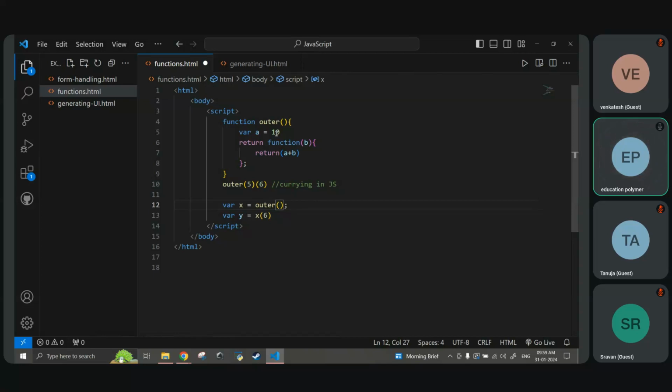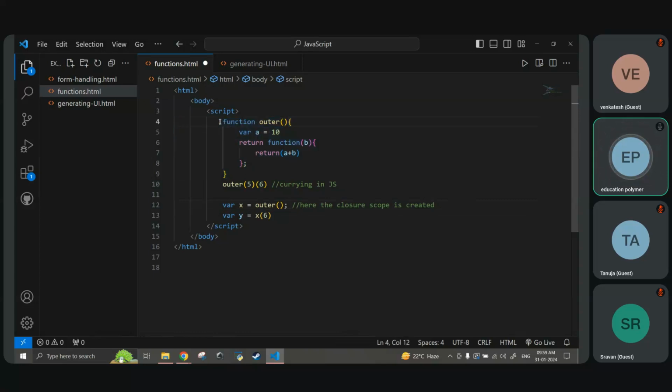Now whatever I am explaining, this is not currying. This is the closure scope. At this point also it will remember. When does it remember? At this point. When the outer is giving the function definition to x, at that point it is saying that you take my function definition and also remember these values. This is where the closure scope is. It is said that here the closure scope is created at this point. Not before, not after, not here.